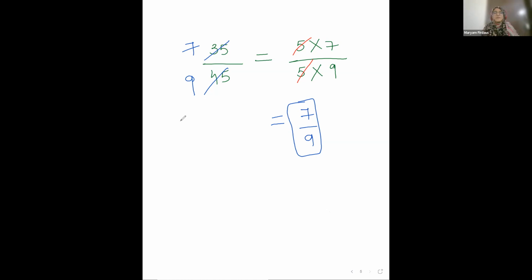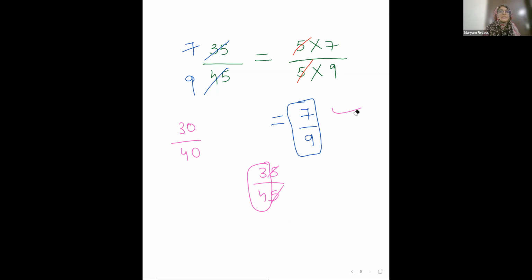First of all, let's see why we can cancel 30 by 40. We'll go to this later. First, we'll see what would happen if you could cancel 35 by 45. This would mean 5 and 5 get cancelled. What do you have remaining? 3 by 4. But it's not equal to 3 by 4, right? It's equal to 7 by 9. And they're not the same thing.